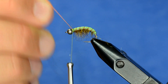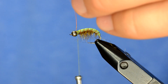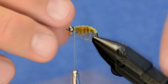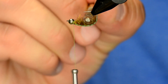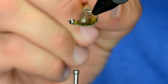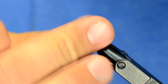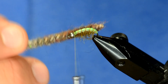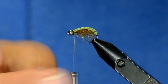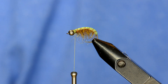I just ribbed up the scud and I'll tie that off. We're going to get in here with some kind of pipe cleaner type thing and pick out those fibers. The reason I chose bronze peacock is we actually found sow bugs in the lake too and they were a much darker color than normal. This bronze peacock color kind of covers both spectrums — the dark grayish, dark bronze, and the olive scuds.